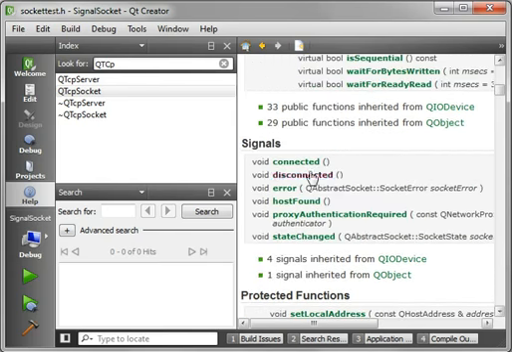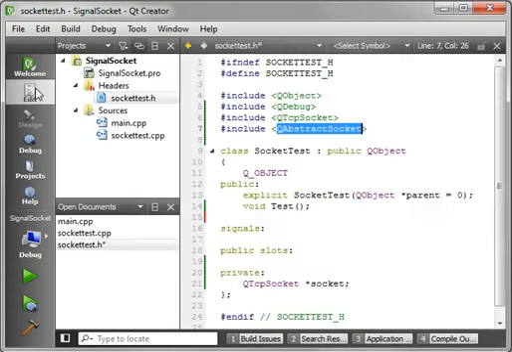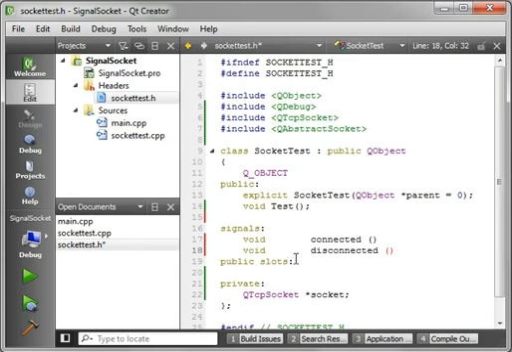You can browse and see connected, disconnected, etc. Those are the ones we're going to focus on. So let's copy these and paste them in here for our signals. That's one thing I absolutely love about the Qt documentation, you can quite literally just copy and paste most of the code right out of the documentation.